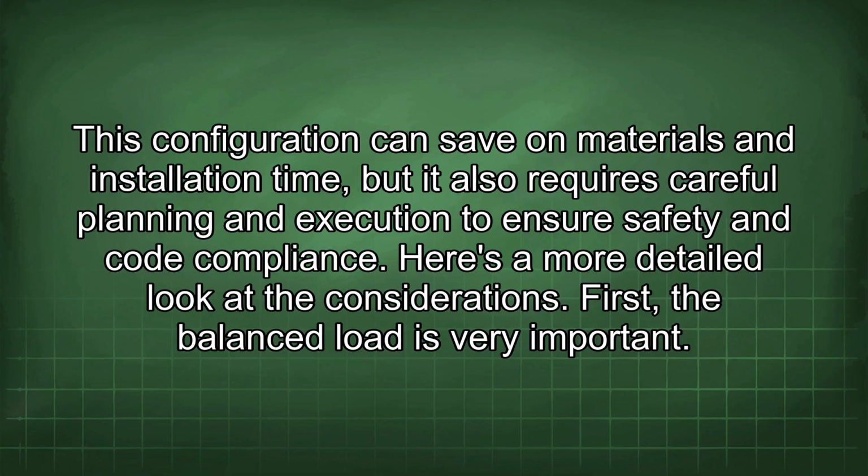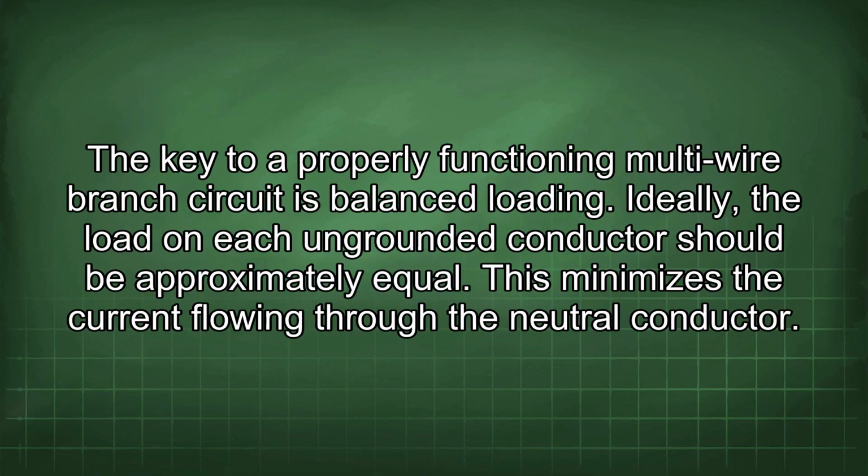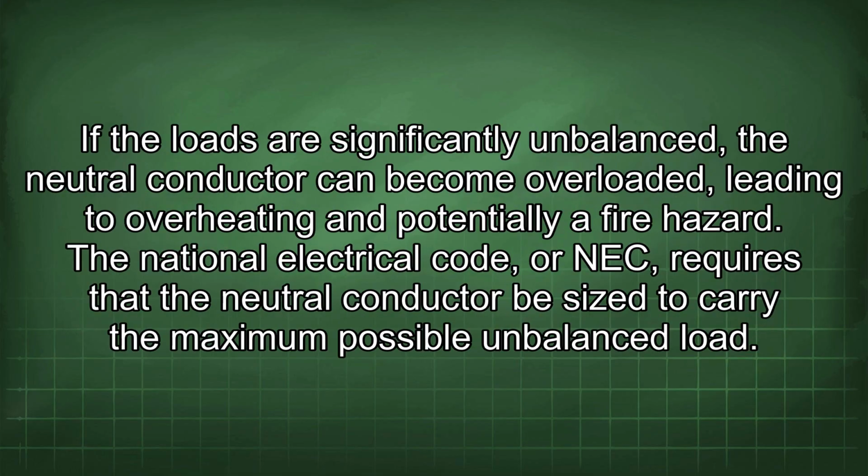First, balanced loading is very important. The key to a properly functioning multi-wire branch circuit is balanced loading. Ideally, the load on each ungrounded conductor should be approximately equal. This minimizes the current flowing through the neutral conductor. If the loads are significantly unbalanced, the neutral conductor can become overloaded, leading to overheating and potentially a fire hazard.